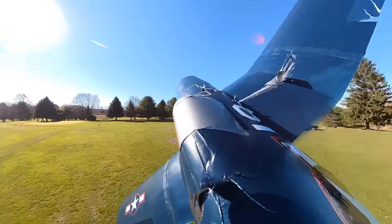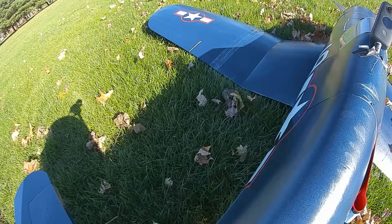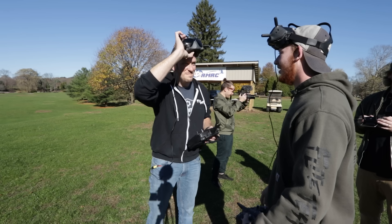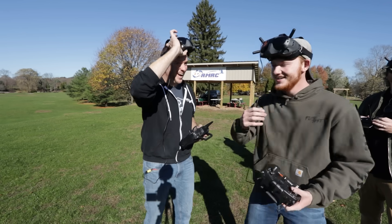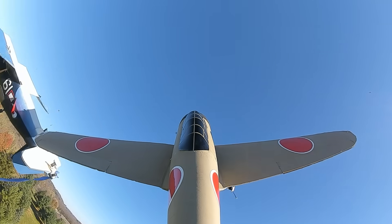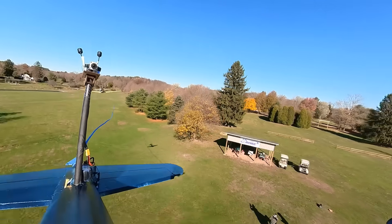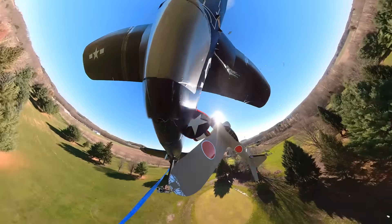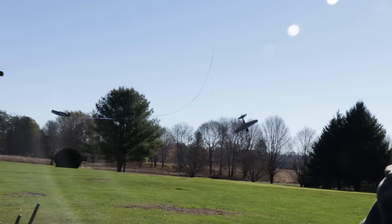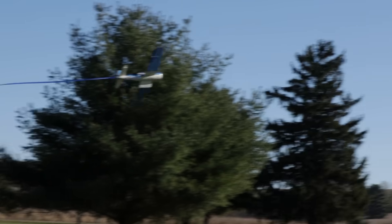I landed. Oh my God! Well, I know you wanted to win, but not like that! What just happened there? Did I pull up into you, or did you push down into me? Pretty much I started giving it throttle, it goosed down, you goosed up. I tried going up — it did not like that. I had this ominous feeling when he said he was right behind me. I was looking at the shadows and there was just one dot. I had to pull up because the trees were coming up. I saw tan wing, then my wing, then the whole thing turned sideways — I thought you were stuck to me but I was still flying for a couple seconds.